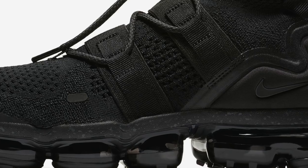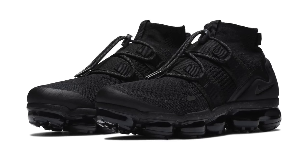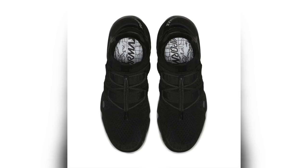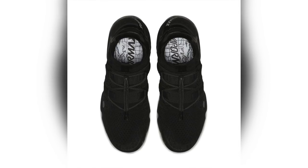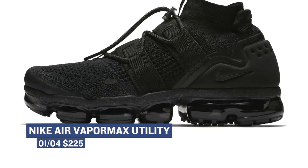Also dropping tomorrow is the Nike Air VaporMax, but this is an updated version of the shoe that Nike is calling the VaporMax Utility. The new version is a lot more durable than the original — it still has Flyknit in it, but it has a three-quarter high mid-cut, a different lacing system, and a cushioned foam midsole. If you like the outdoors but also like the Nike Air VaporMax, it looks like they have something just for you. Those will cost you $225 on Thursday.